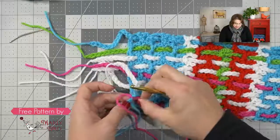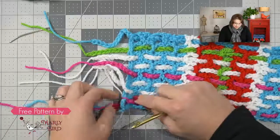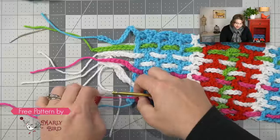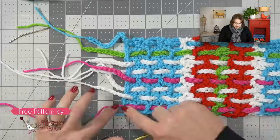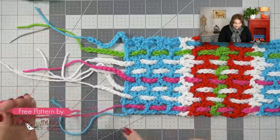All I've done is I just took it up to the edge and then just did a slip knot, tying it into place at the top now. Okay, and I didn't tie it double tied or anything like that because I want to be able to go back and adjust if I need to once everything's done. But once everything's done, I can then take this tail and I have a choice.